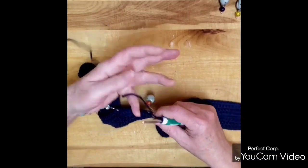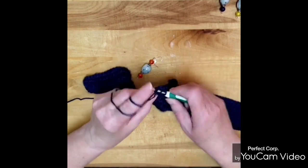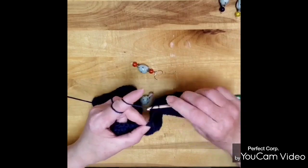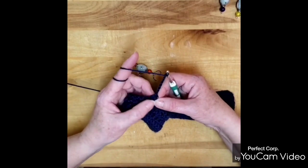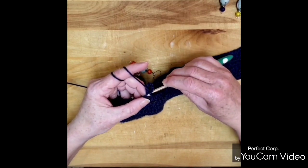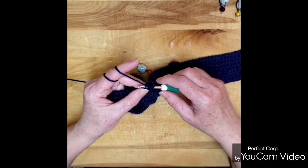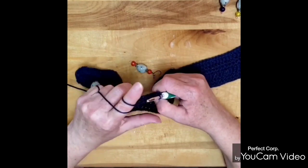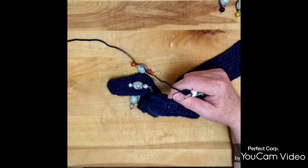Okay, I'm at the next stitch marker. I'm going to take this stitch marker out. And I'm going to put a double crochet where I had the stitch marker and chain 8 again. 1, 2, 3, 4, 5, 6, 7, 8. Right at the bottom of that double crochet. See 2 stitches. Put your hook through them. Pull through the 2 stitches, through that next one on your hook to make a slip stitch like we did previously.